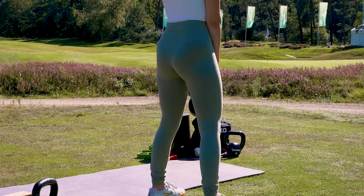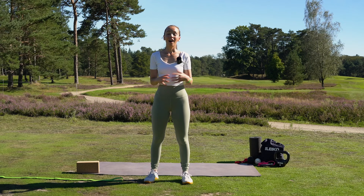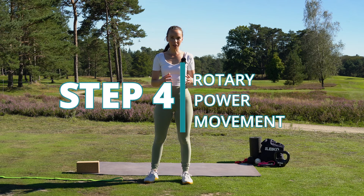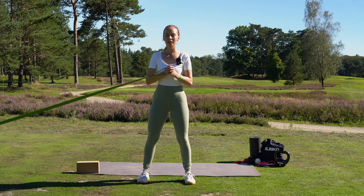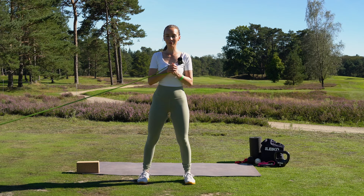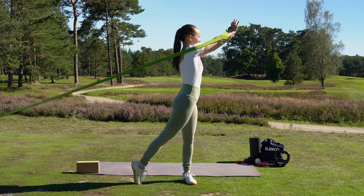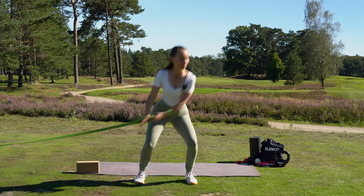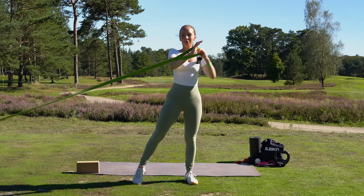This is a lower body strengthening exercise, amazing for longer drives and keeping you stable and strong. Our next exercise is a golf-specific rotary power movement. For this we'll need a cable or a band attached to a low anchor point. Take a hold of the band, place it in front of your chest, feel that core stability and glute engagement from earlier. Make a squat and take the hands down by the hip, then come across in an explosive motion and push it away — back into a squat, take it down, and press it away. Really feel that load motion into the hips and the explosive motion as you go up. Of course, you do both sides.